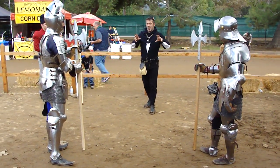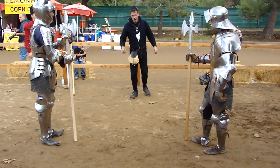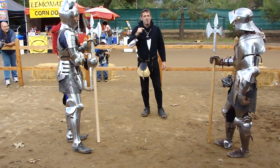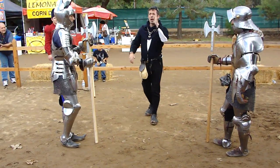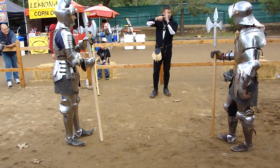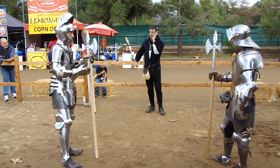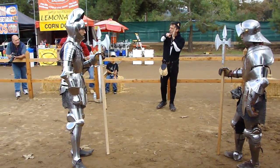Now, if you want to know more about the armour, hopefully you saw Dr. Capwell talking about it earlier, you know all about it. Maybe you didn't. So, that dag is very useful for the thrust, but don't aim for the metal, aim where the metal isn't. It may be possible to get a dag like this through plate steel, but if you have a flat piece of steel and you manage to hit absolutely at 90 degrees with sufficient force, you may have enough power to punch through that steel. But if you take that same piece of steel and take it off only about 10 degrees, the odds of you getting that purchase are very small, and it's more likely to skate off the surface.